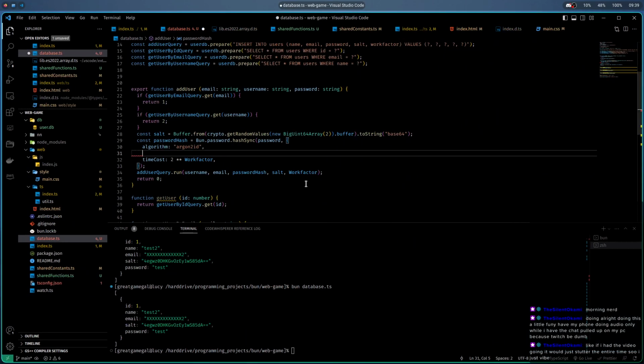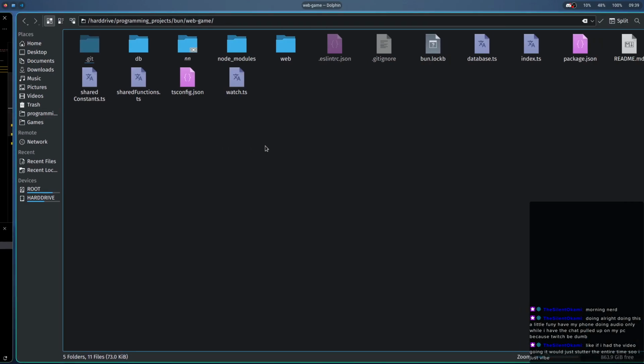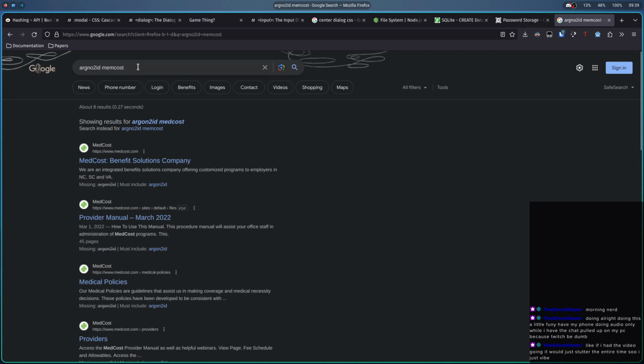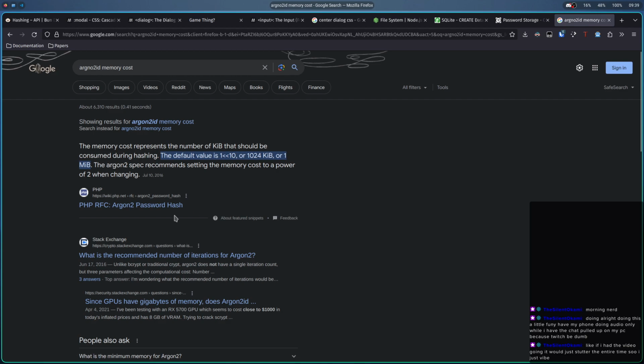Does the memory cost matter here? Argon2id mem cost. Memory cost. Okay.